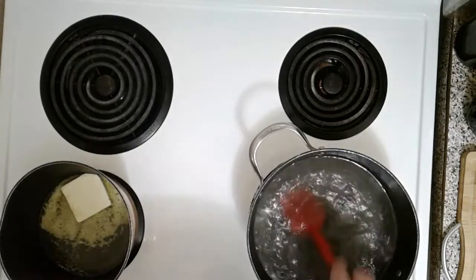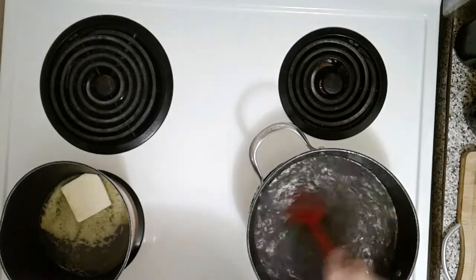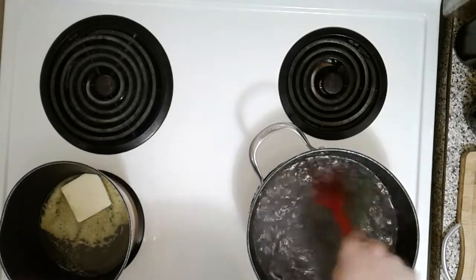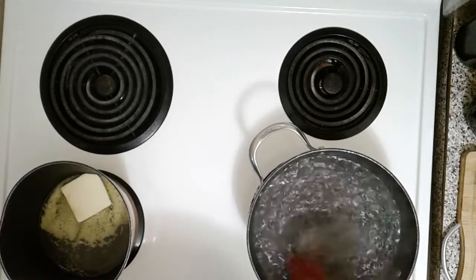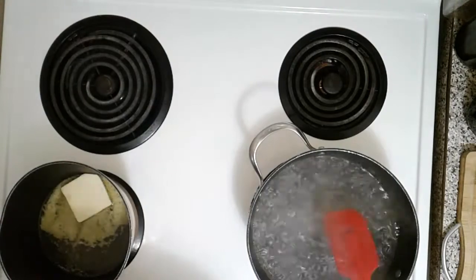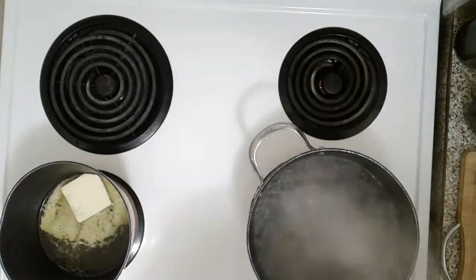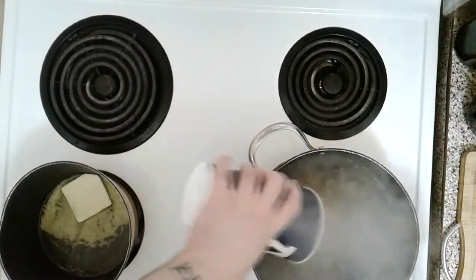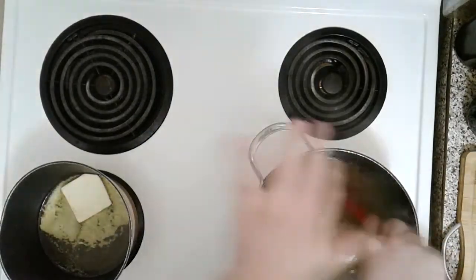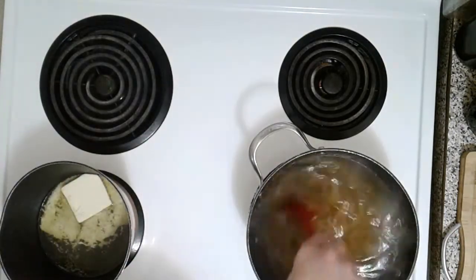To stir big pots of water, 'cause I'm a man and that's what men do. We stir water with spatulas. Look at it boiling. All right, it's been 27 minutes. Our water's boiling. I'm gonna add the pasta right now. It's 3 cups of penne. Get in there, that's right. Give it a stir. I put some olive oil and some salt in the water. Lovely, I'm gonna have this cook for about 7-8 minutes until I feel like it's ready.